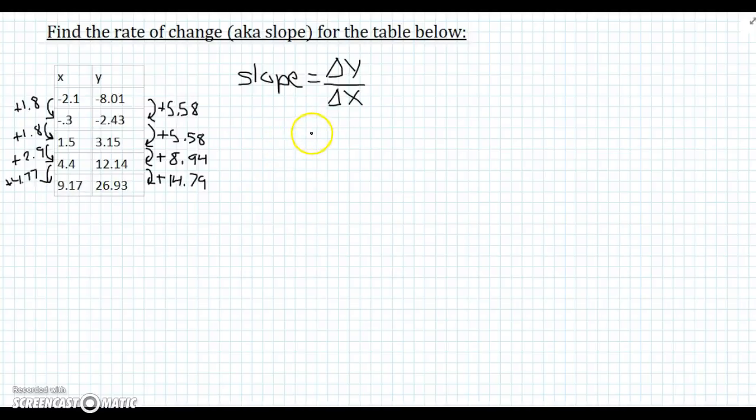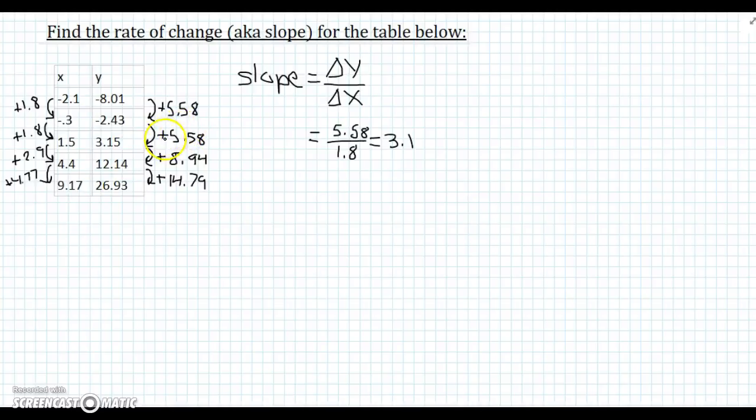Okay, so let's just get some of these slopes between different points in the table. We'll start with the first one here. So slope is change in y over change in x. So for the first 2 points, it's 5.58 for our change in y divided by 1.8, our change in x. Divide those out on a calculator and you get 3.1. A lot of times if you know for sure it's a line, you can actually stop right there because all the other slopes will be the same. But in our case, we're checking them all, so let's keep checking.